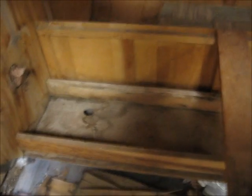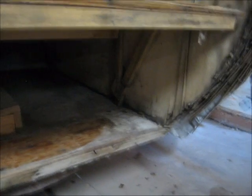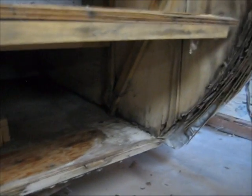Looks like that's where the water tank goes, and the drain hole, and the hole there in the side for the filler neck. You kind of see where it was routed through the cabinets and then up to the sink. And then you can kind of tell where the sink drained down through the cabinet, underneath, and over here to where it goes out through the floor. There's a second hole there, I'm assuming, for what I think they call shore water, where you hook to the city and use city pressure. And I think it came back, went through that hole right there, and then up to that spigot right there.